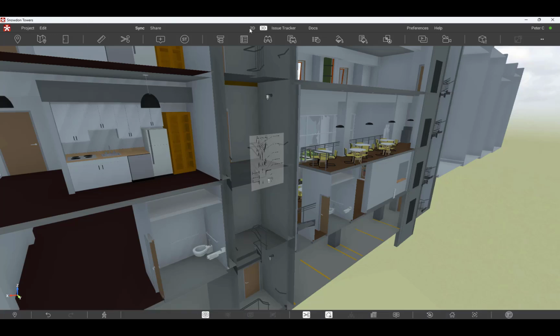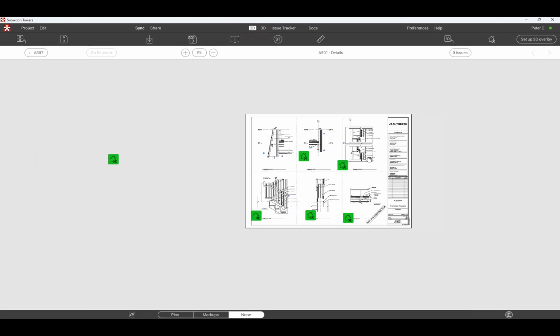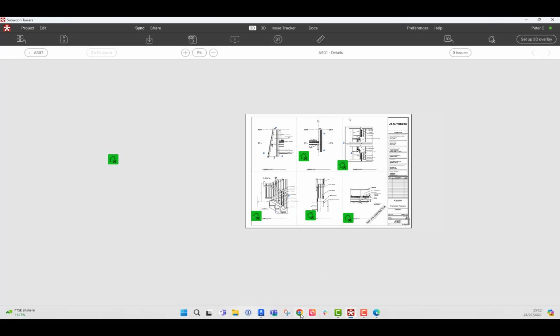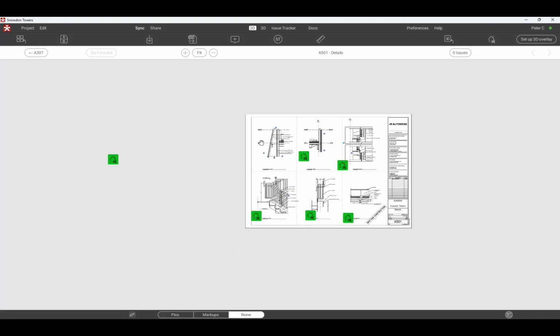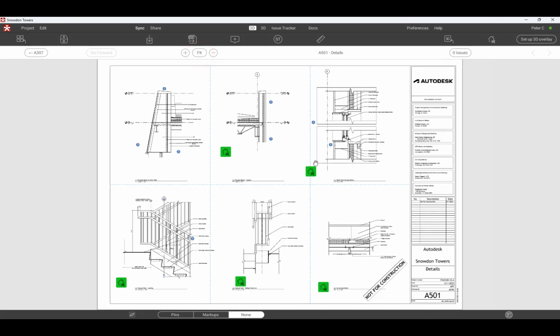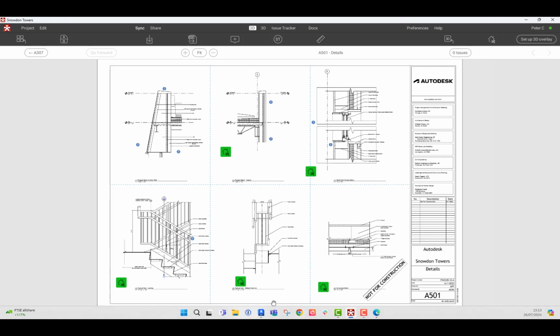I want to point out one thing on that drawing. You'll notice that this drawing or viewpoint here has the house symbol, the greenhouse, quite far away. There is a reason for that, and you want to avoid this really if you can. Otherwise, you get this behaviour, and you can't really see. If I fit that to the screen, you don't know that that's actually got an overlay, because the section cut house is quite far away.